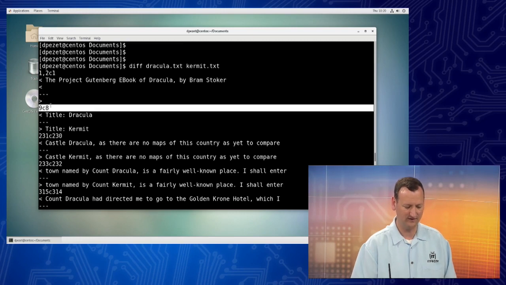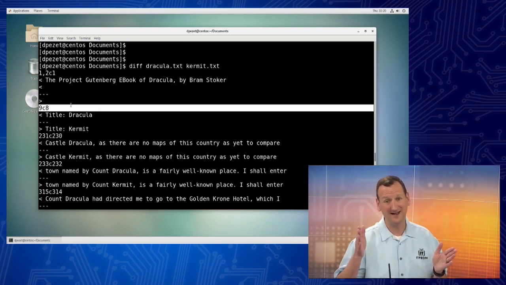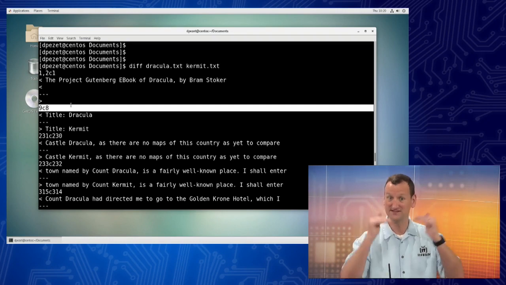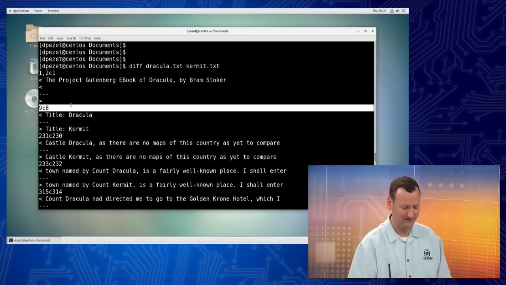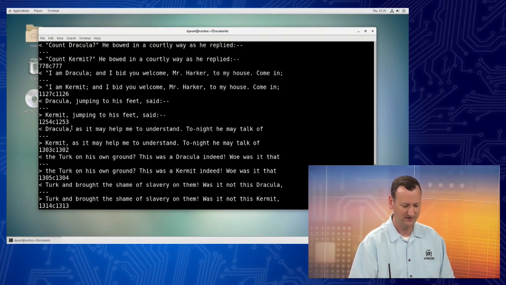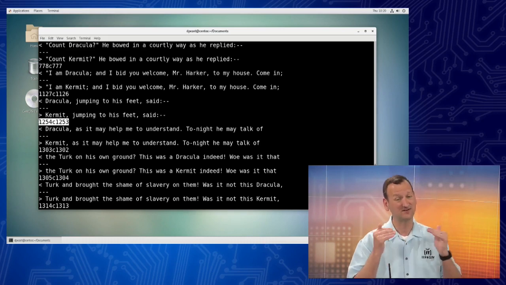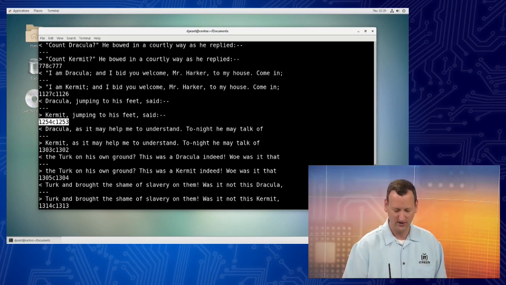So it's showing on the file on the left, I'm on line 9. On the file on the right, I'm on line 8 when I get to the title because I deleted a line. So it's keeping track of that, and it shows you all that information. So on every one of these now, you'll see the line numbers are off by 1. It keeps track of that, but still matches everything up perfectly. So really powerful, especially for verifying configurations.